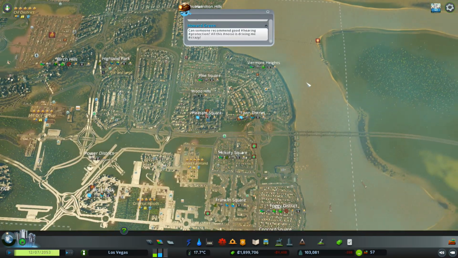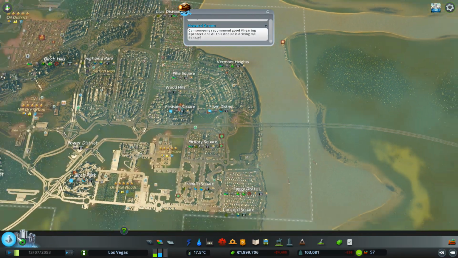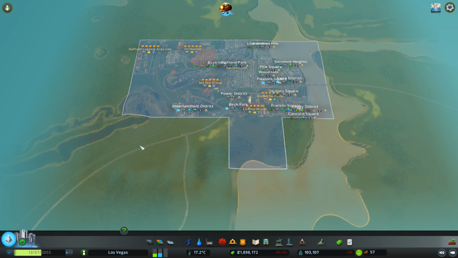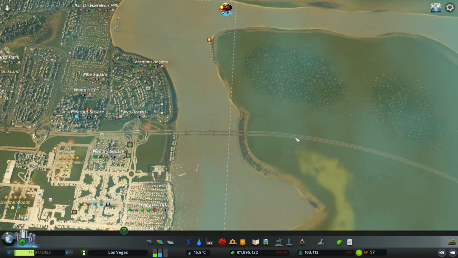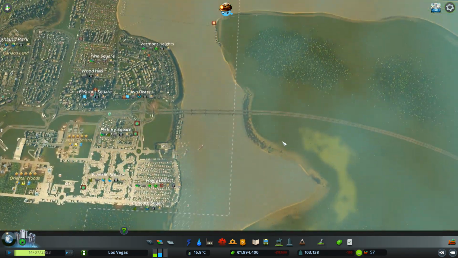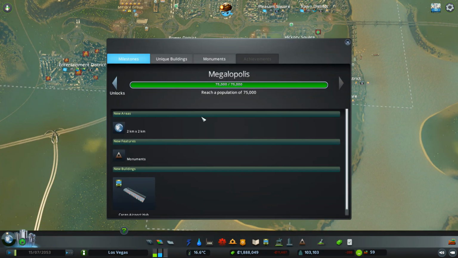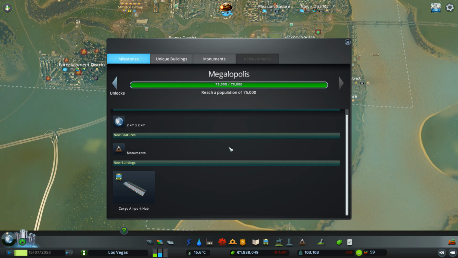Now what I could do, I suppose, is I don't think I can buy any more squares. No, I've maxed out already apparently my squares purchasing. So I've only bought a few squares here. I thought there was more you could buy, but apparently I'm limited in this particular scenario. So I can't go any further over here for the time being. Or maybe I can, I just need to unlock something else. But I thought I had unlocked everything here. So we're at Megalopolis already, so we can get 2 kilometers by 2 kilometers monuments in cargo airport hub.